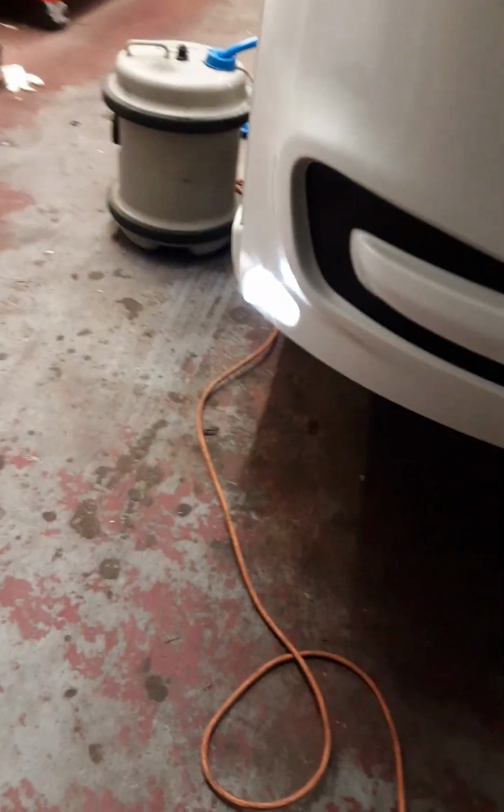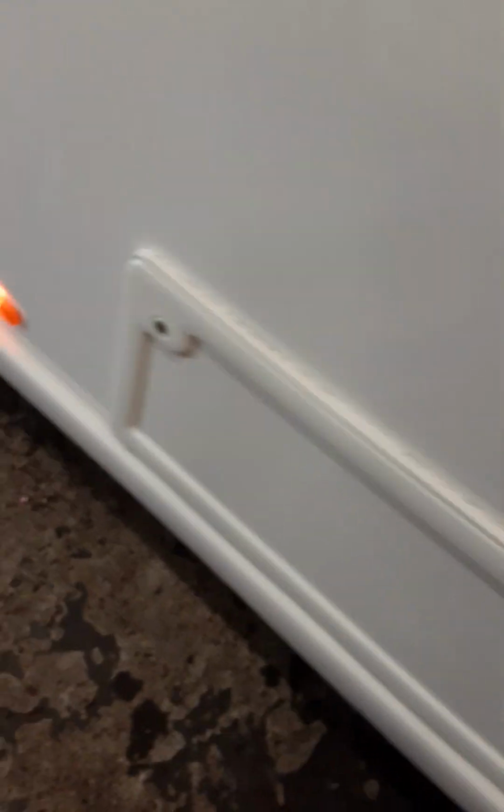Have your front lights coming down the side with your side lights. High level side light. And rear lights working. Number plate lights working. High level brake light working. Again, with them working. High level side light. Side lights again. As you can see, all working.